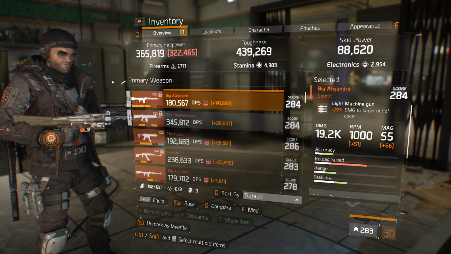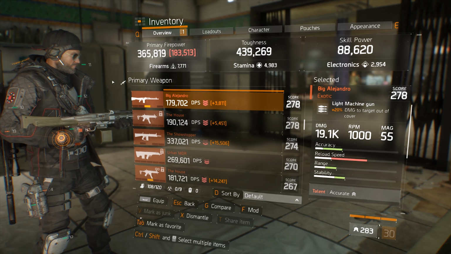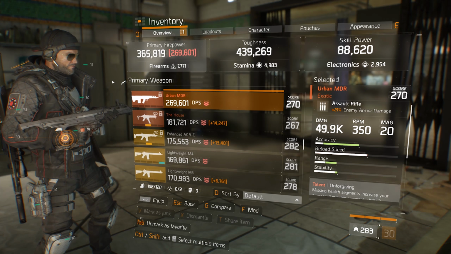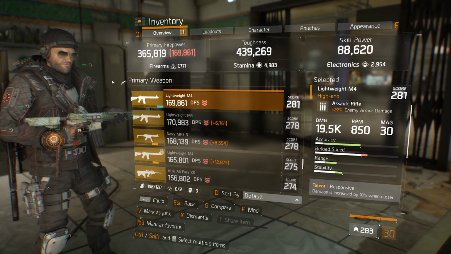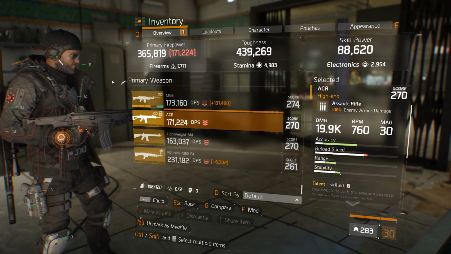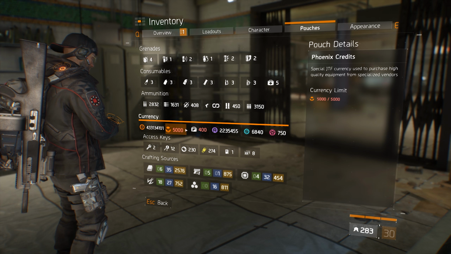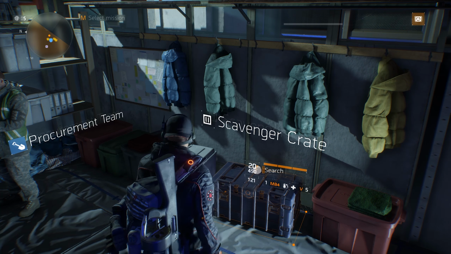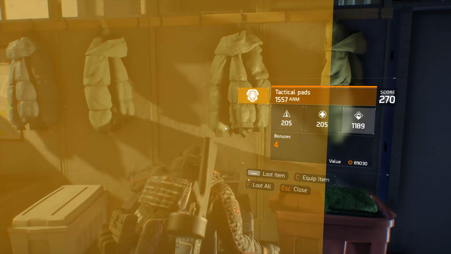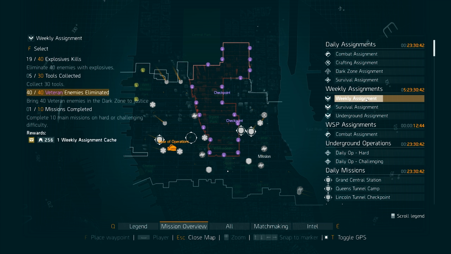Many changes were made to loot, with named high-end weapons now becoming exotics, with a new item color designating their rarity. Exotic caches were introduced into the game, with these caches guaranteeing an exotic item when opened. The Phoenix credit cap was raised from 2,000 to 5,000, and the scavenger box in the base of operations would now properly scale to the player's world tier. Weekly assignment caches would now guarantee an exotic item.